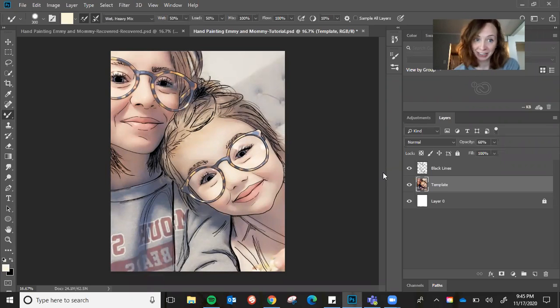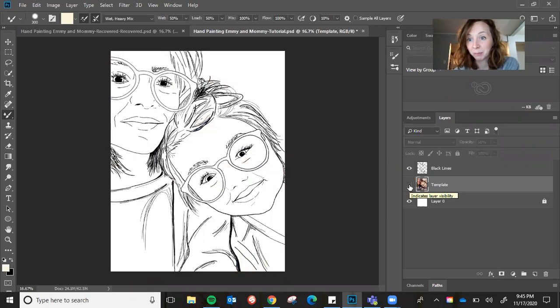We have your template on here, and we have a layer that's just titled Black Outlines ready to go. If I actually get rid of the visibility of the template, I notice that now I just see those black outlines. I like to look at it here a little bit before I completely commit to these and make any adjustments I need to make. Sometimes I don't realize when I'm working on the template that I've missed things. So this is a good opportunity for you first just to go back and edit on this however you need to. Then I'm ready for the next steps, which includes adding your base color.